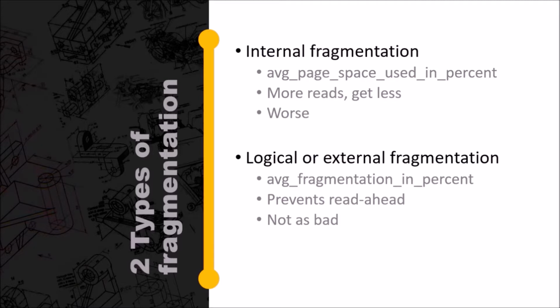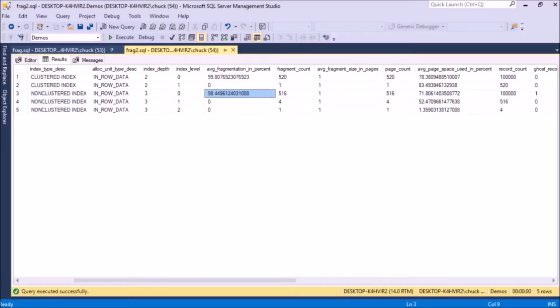In that report that I was showing you earlier, there are two different fields so that you can see the difference between the internal fragmentation and the logical fragmentation. So here's the data that we were looking at before, and here's our logical fragmentation. If I go a few more fields over, I can see the page space used, and I can see it's only using up 80% of the space on average in these pages. This is the leaf level of my clustered index, and here's the leaf level of my additional index. So you can see that anything less than 80% is probably bad.